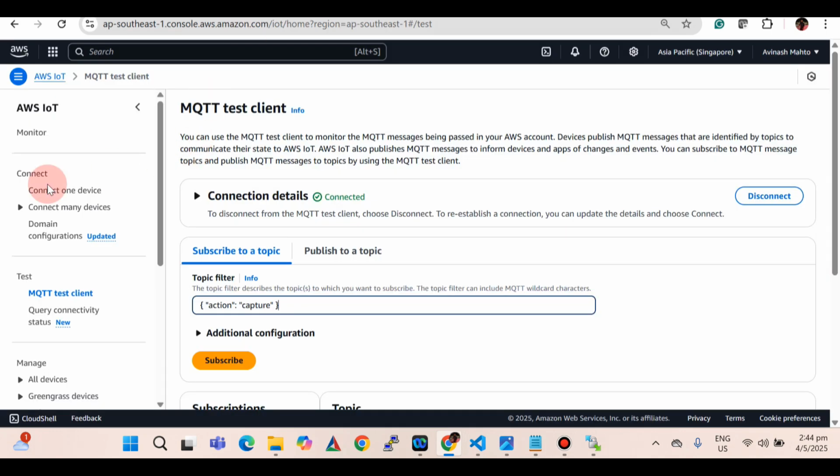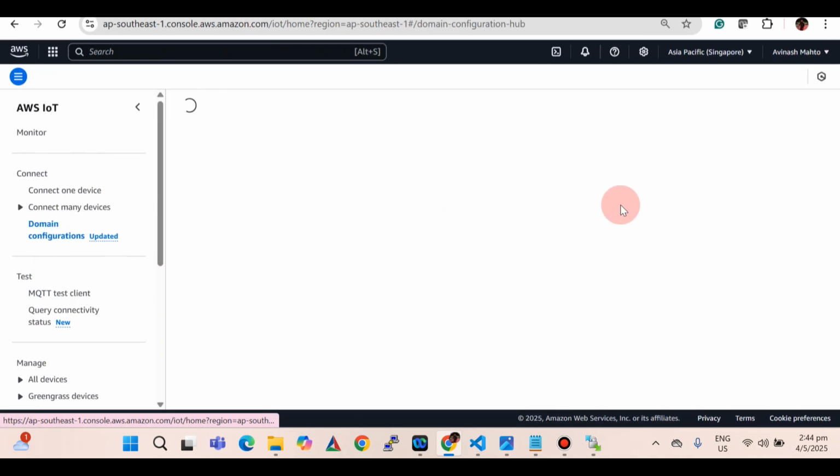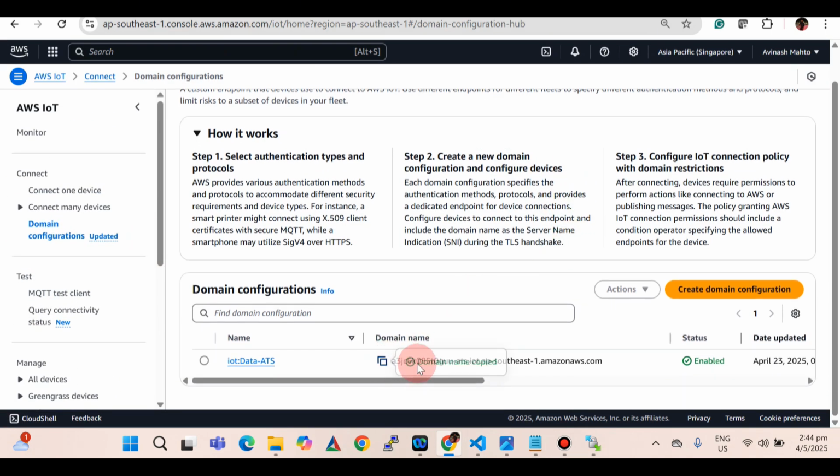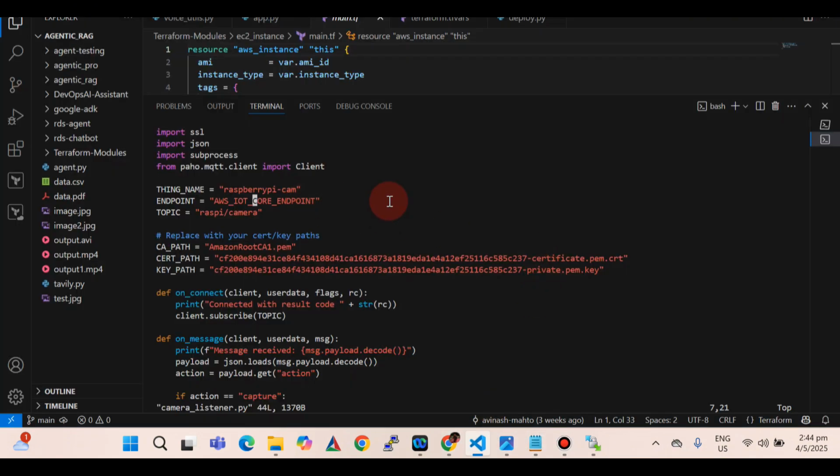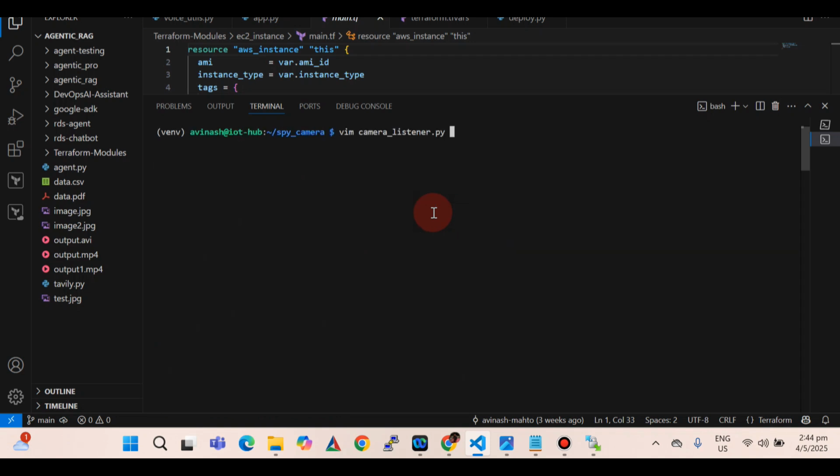I go again to IoT Core domain configurations, I copy this, come back here and mention it here. I forgot to give the endpoint here. No worries, it's good experience, because even if you get an error, you also learn how to troubleshoot it, right? You will get the idea. Let's run this again.